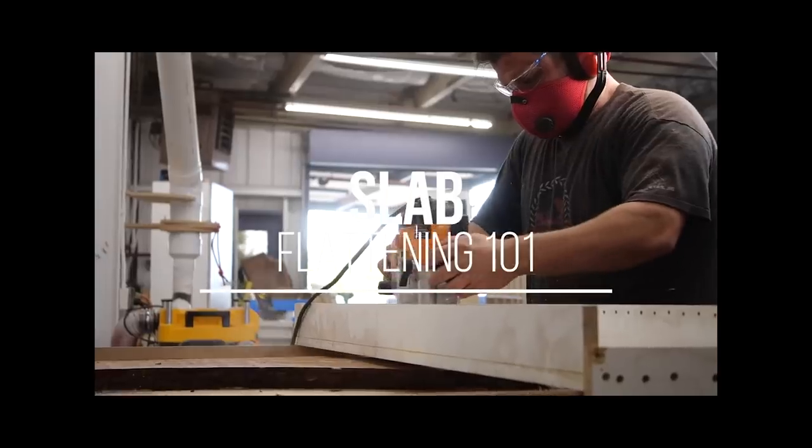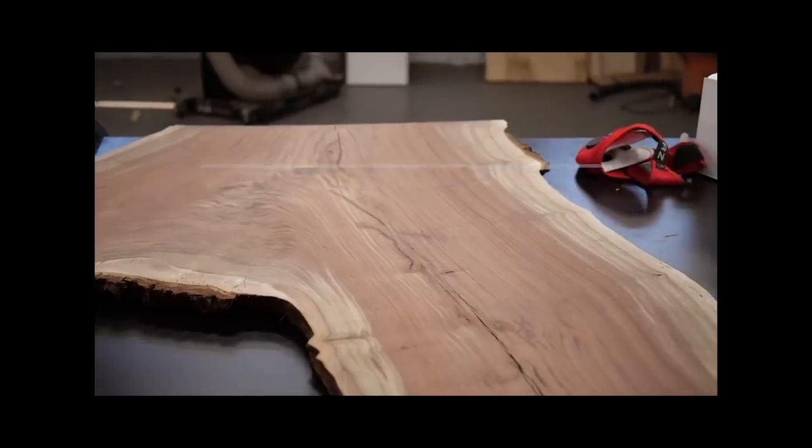But once we had the slab picked out, it was time to get to work. And the first thing I did was start flattening. Luckily, Jonathan had just built a slab flattening jig a few days before, so I capitalized on that and used his. He also made a great video about making it and using it, so go check that out if you're interested. But this was by far the biggest piece I had ever flattened like this, and it was a little daunting at first, but I just decided to take a slab at it.